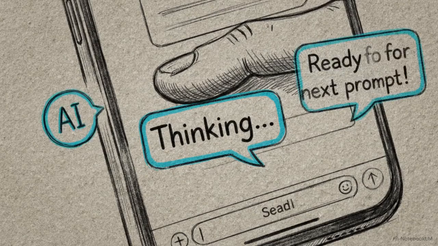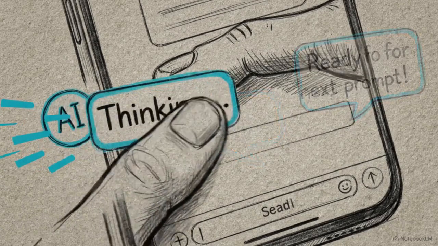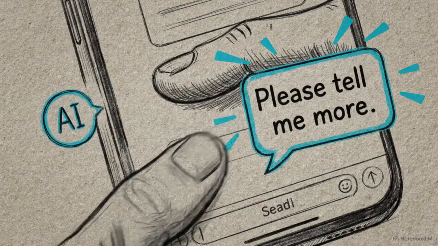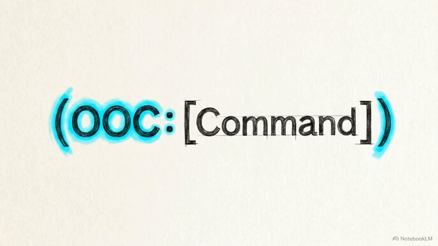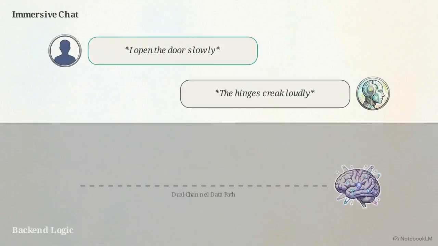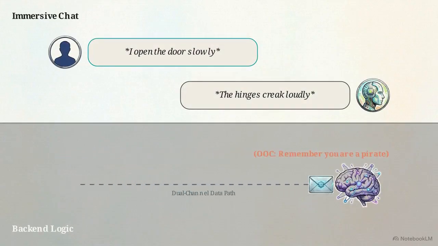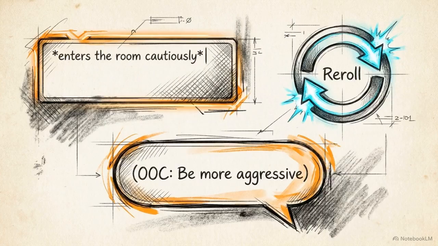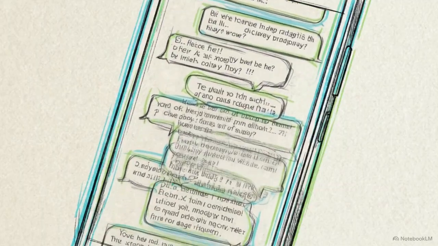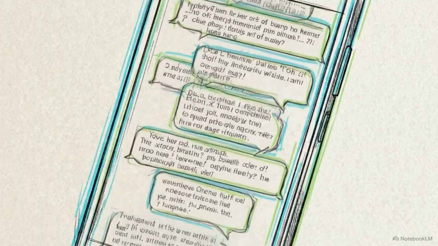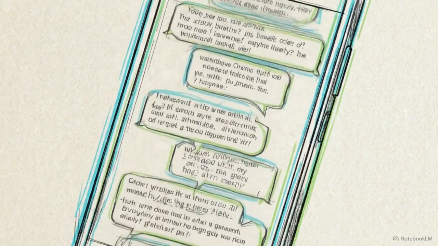If the AI ever begins to repeat itself or ignore your instructions, you can manually reset its focus. Simply use the out-of-character command by bracketing instructions in parentheses. This allows you to communicate directly with the underlying model to adjust behavior without breaking chat immersion. Combining descriptive scene setting, iterative re-rolling, and OOC commands gives you direct influence over the logic and flow of the conversation. You have now successfully configured a custom persona that maintains its specific traits and history throughout a conversation.